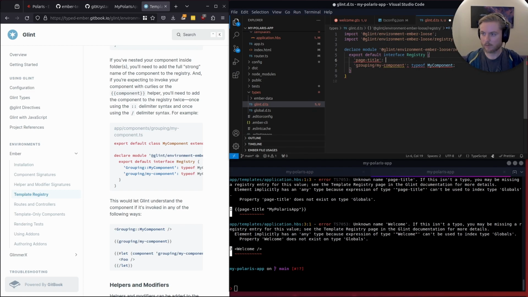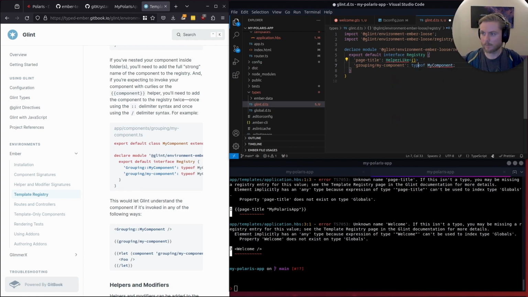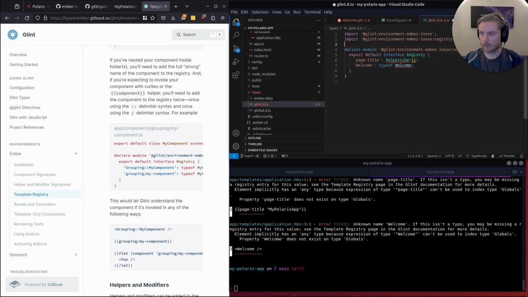Page title. Page title doesn't have any Glint types, so we can do helper like for now. And then welcome, type of welcome. And import welcome.